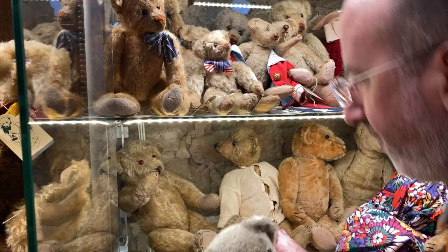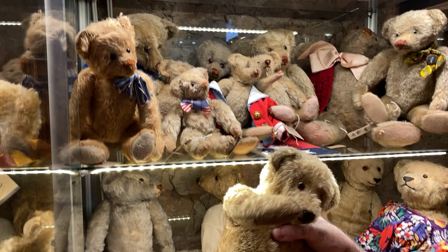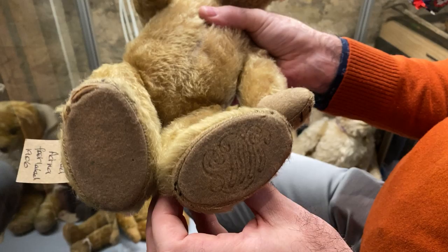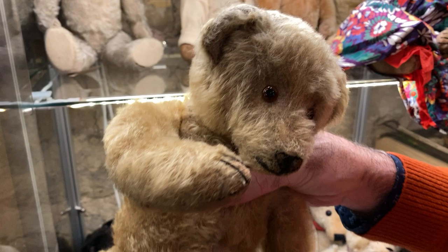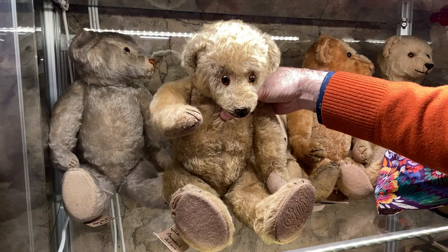We're down here — look at this. What a treat. The Aetna stamp — amazing. That is still in the felt. Take a screenshot, everybody. So, so rare. His nose has been loved off, but he still retains his wonderful identification. Very early, very, very rare and special. That's just a one-in-a-lifetime thing. And he's got that remarkable hump.